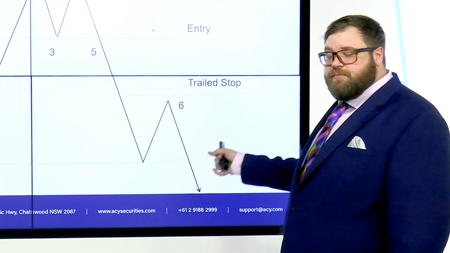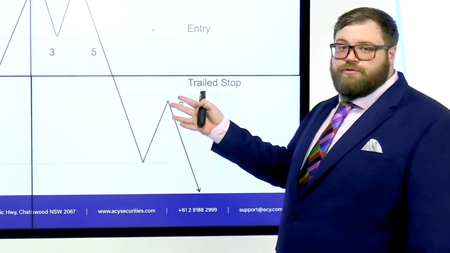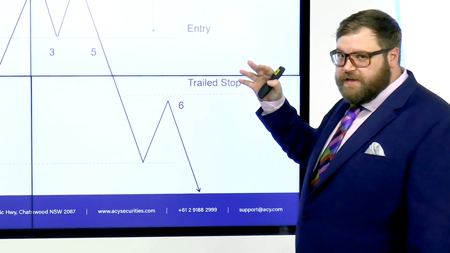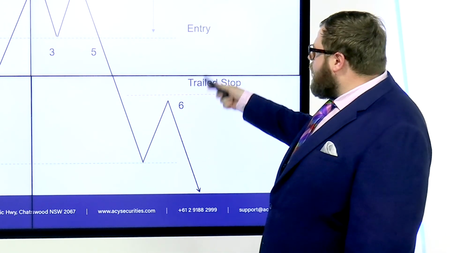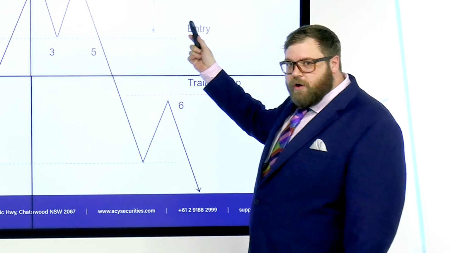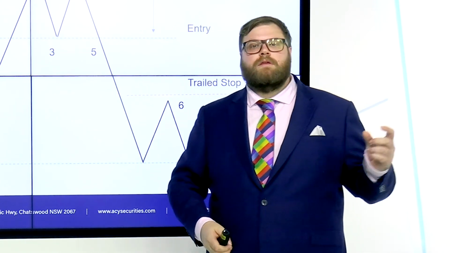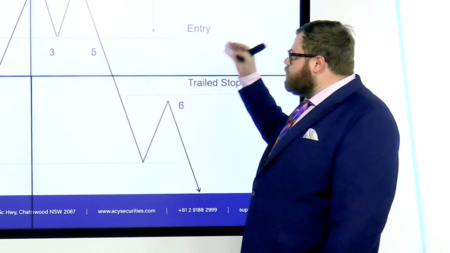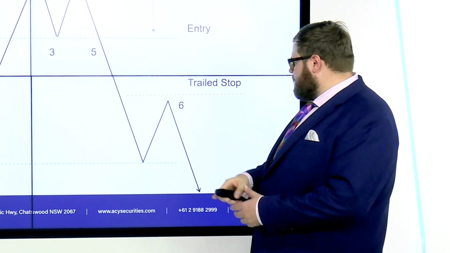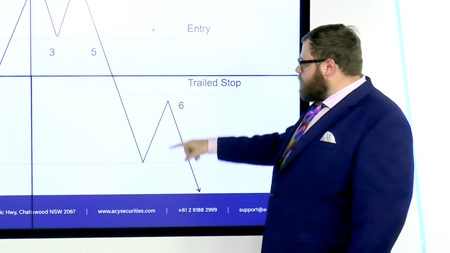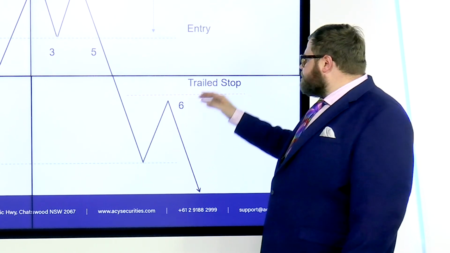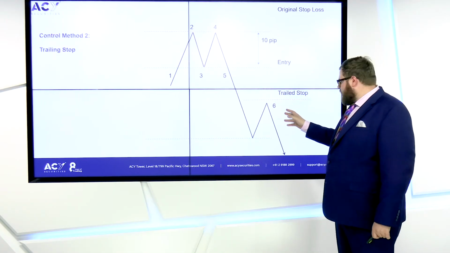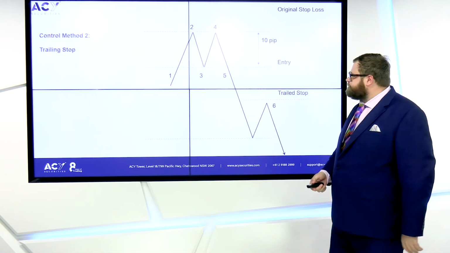Instead of running a fixed take profit at all, we run it as a trailing stop. So no take profits, and you instead use the exact same setup you did before. You start off with a 10 pip stop loss to see what's going on. You give it a little bit of breathing room just in case, and as price moves down, you trail your original stop down. So in this instance, we move it down, we get a rebound in price, and we trail our stop down to the next new lower swing low that we get, and then keep rolling it down.